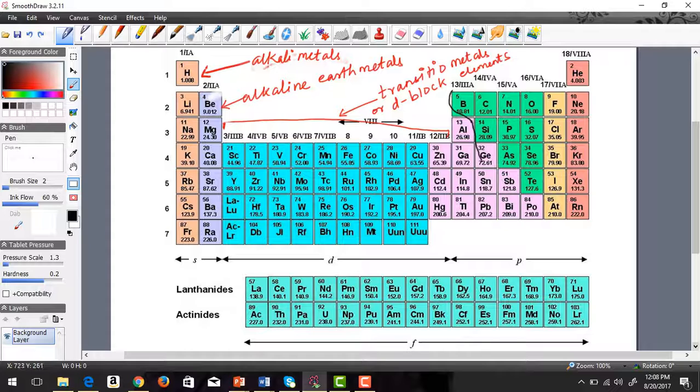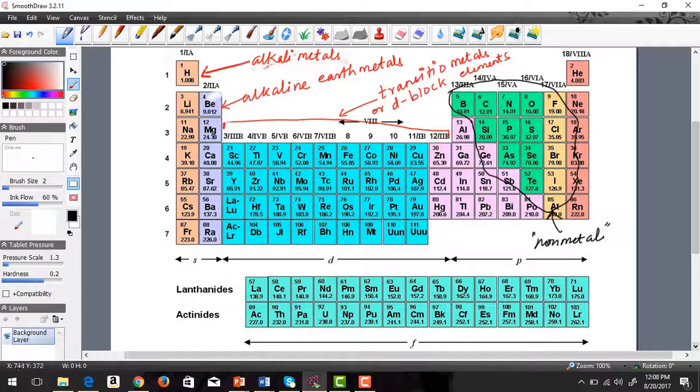I do not want to go too far into it, so everything in here, these are the non-metals. If it's running over an element, it's most likely not a non-metal. So these are non-metals in the periodic table.